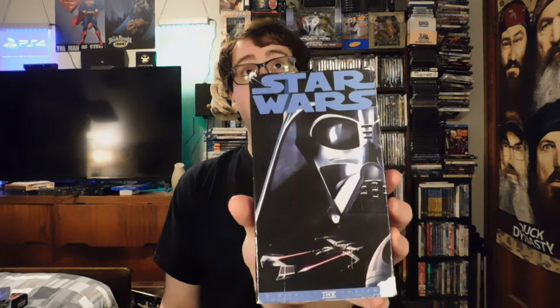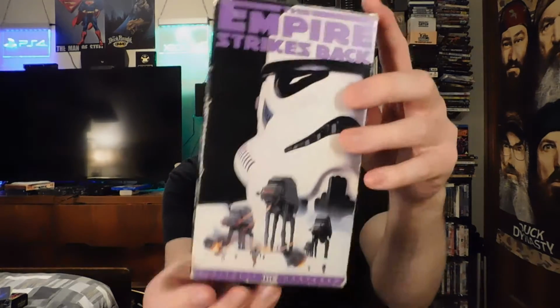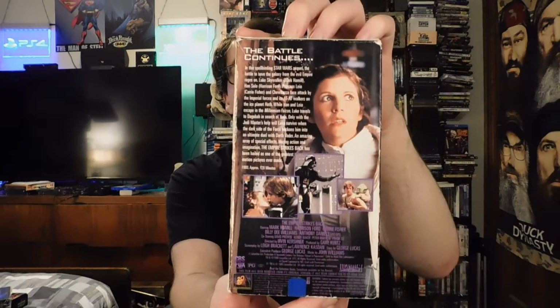This one is extremely worn. When my dad bought me the set, if it was 1997, I would have been 4 or 5 years old. So luckily, this is still intact. But the tapes themselves have seen better days. However, they all still play perfectly fine. You can see how it's ripped on the bottom there, and the top corners are bent. But they were loved very much. I watched them over and over and over again growing up.